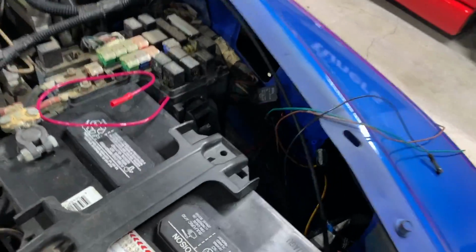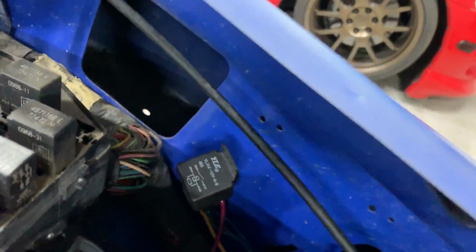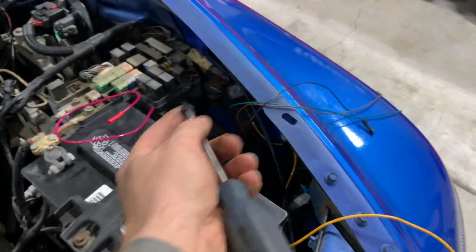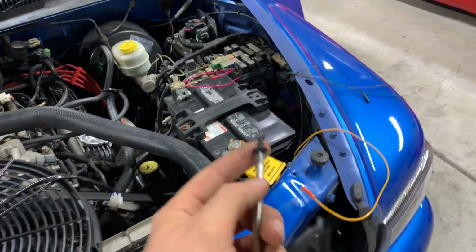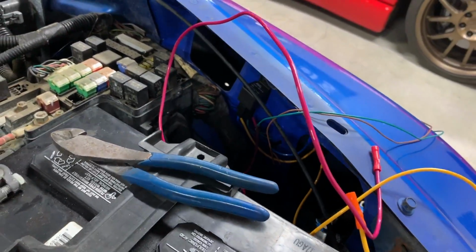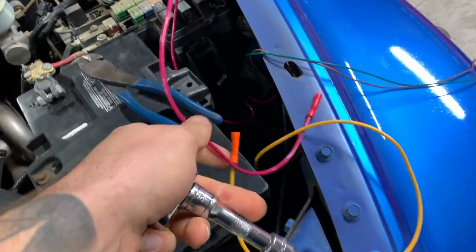So we're just sorting out our wiring. I'm gonna mount that relay up on one of those holes on the fender. I think that'll be the easiest. It's close to the fuse box, close to our power sources and all that. So I'm gonna mount that and we'll start sorting out our wires. So we got our relay mounted. It's all looking good. We had to run to the store to get some different ends and connectors.